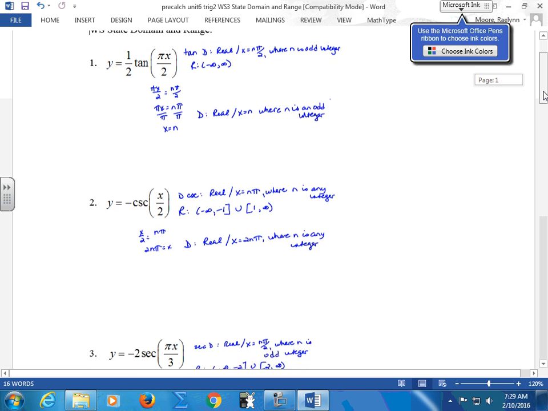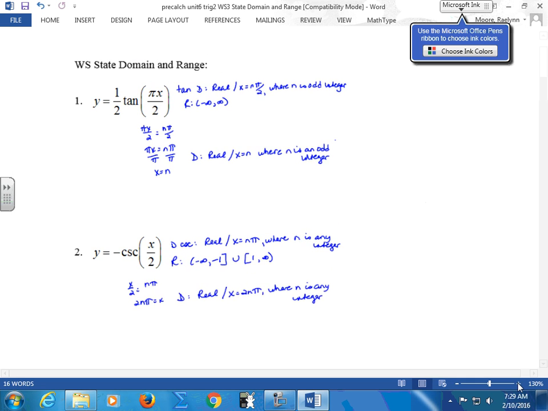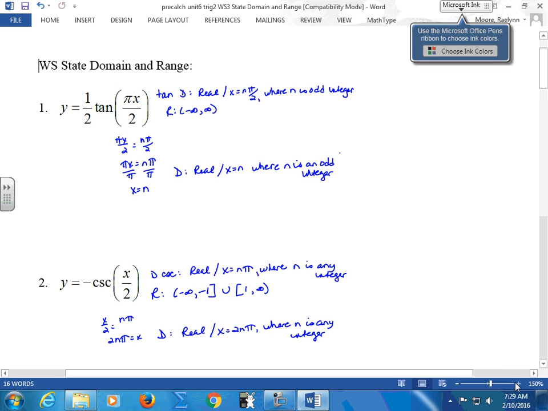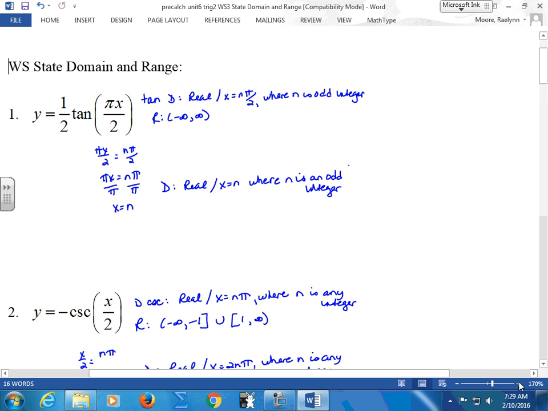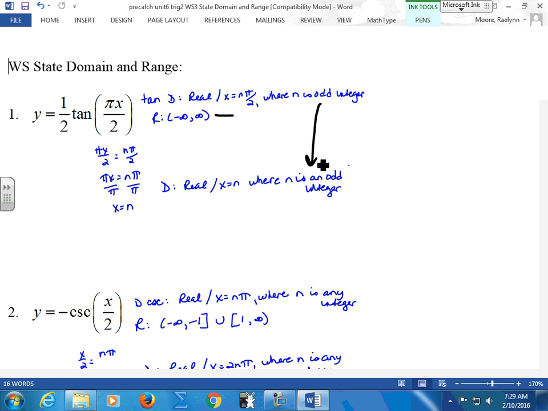Where's the range? Hang on one second. Right there, negative infinity to infinity. Probably not that noticeable. Tangent, the range is infinite. Wait, so the x equals n, where n is odd, that's the... This comes from here. Whatever it is in the original, you bring that part down. I was just making sure. You bring that down. Good? You have questions? No?